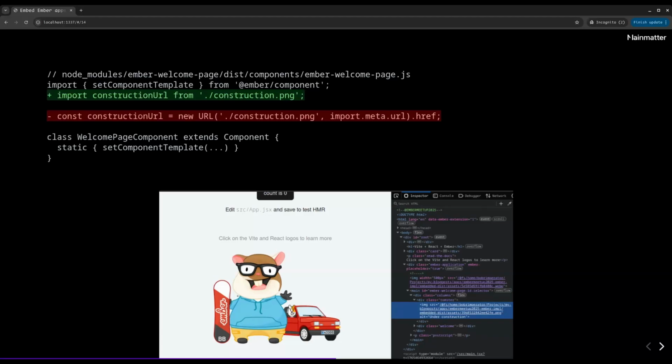And what I'm doing here is editing the Ember welcome page's dist, to just do a PNG file declaration that the consuming application, the React one, can then understand, because it can do that, but with how add-on builds currently work, it's not as simple right now.